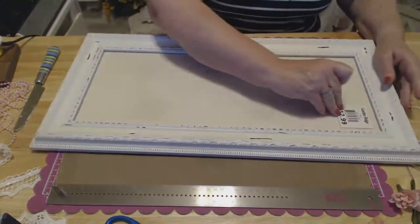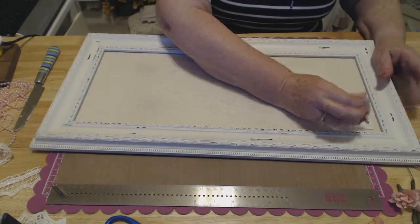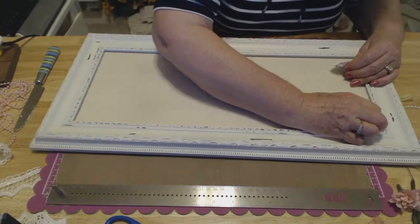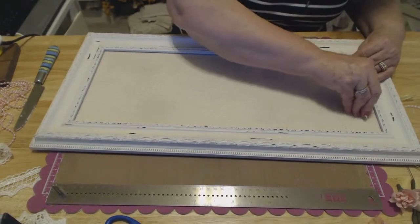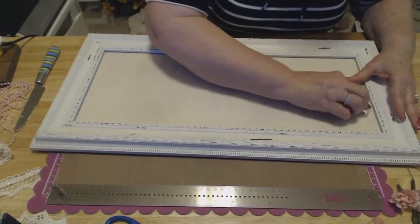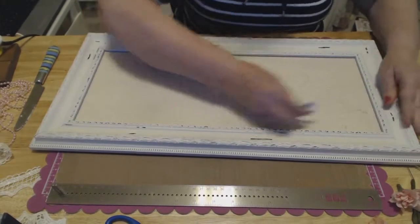Now, on this side, it's a good thing if you take the price tag off. You don't want that shining. But I did want to tell you a little bit ago that you can get frames at not too big of a price. Now, wait a minute. I shouldn't say that. You may want to go out and buy a beautiful gilded frame and do some kind of artwork because there is some gorgeous lace out there. But I'm just saying that if you want it for a project that's inexpensive, you can also get inexpensive pieces of frame, or you can get inexpensive frames. You can even get them at garage sales. At resale stores. You can get them everywhere.